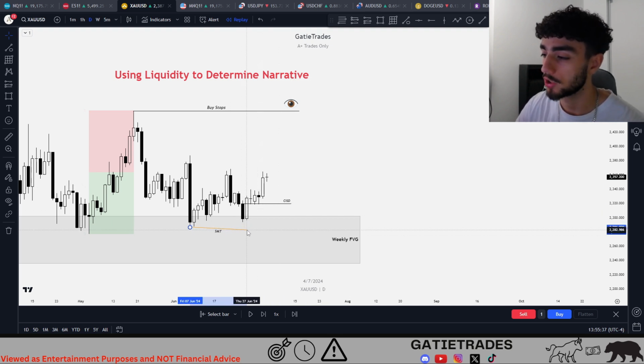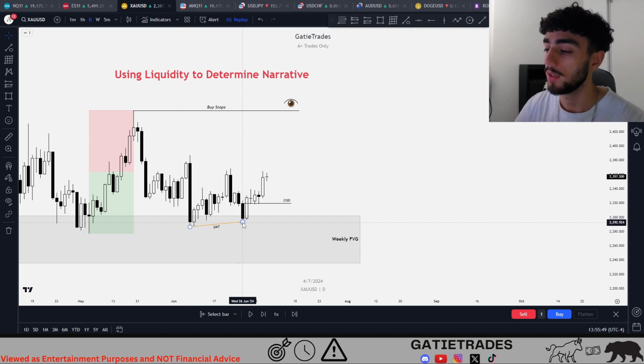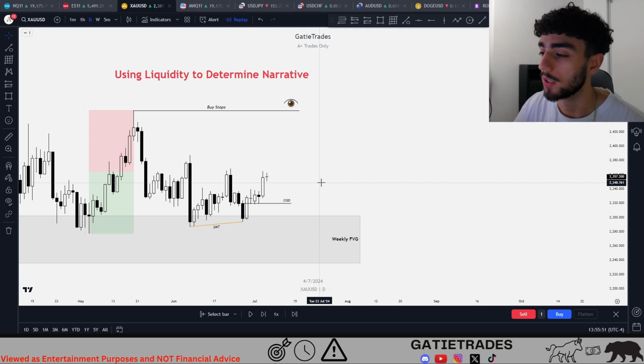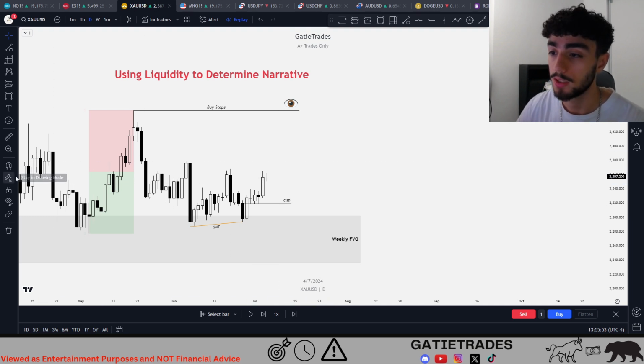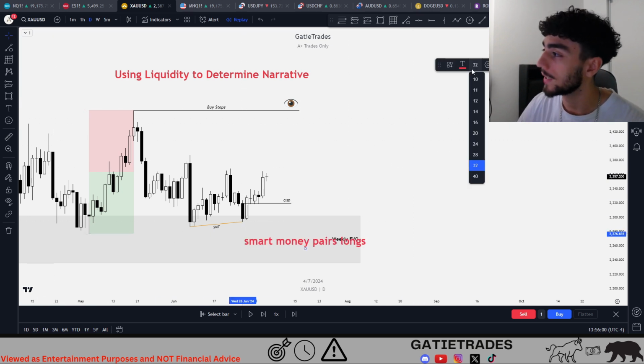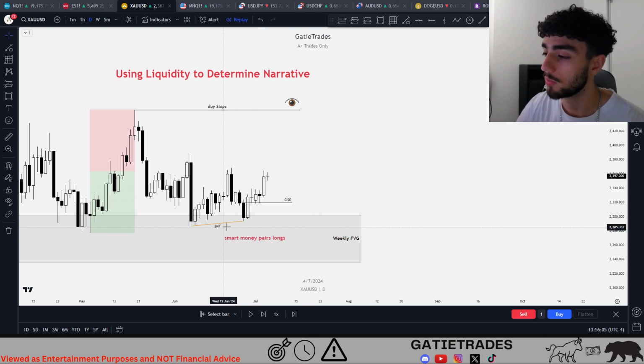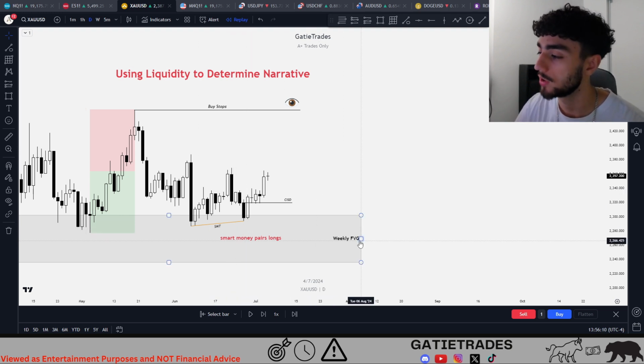So in this case, silver actually made a lower low, which means sell side was swept on silver. So these stop losses were raided. And what do we know about stop loss raids? If we're bullish and stop losses are raided, right? And we have other things playing along, we can expect smart money to pair orders here, right? So smart money pairs longs. And which asset is more heavily favored? It's this one right here because of the SMT divergence. So smart money pairs longs right here. And to play off that idea, we have the SMT divergence and the weekly fair value gap.